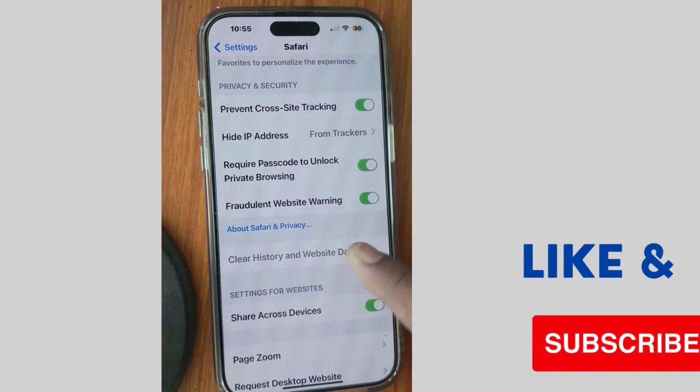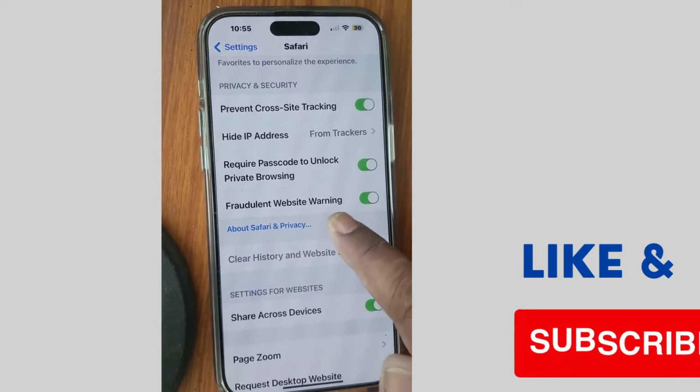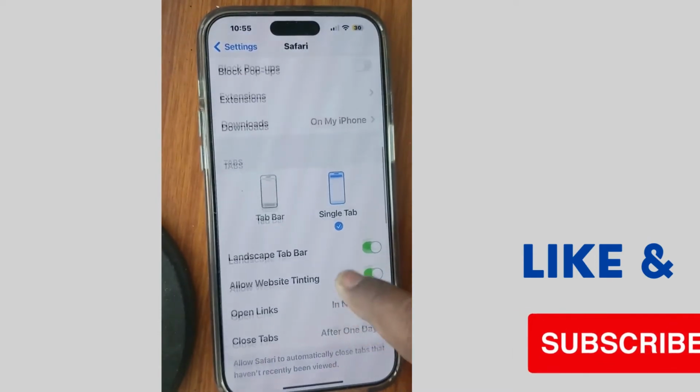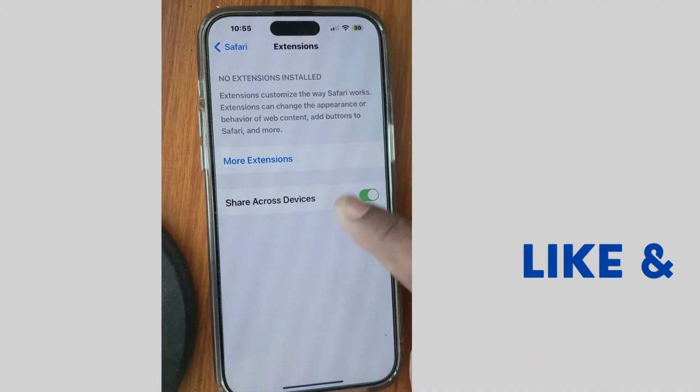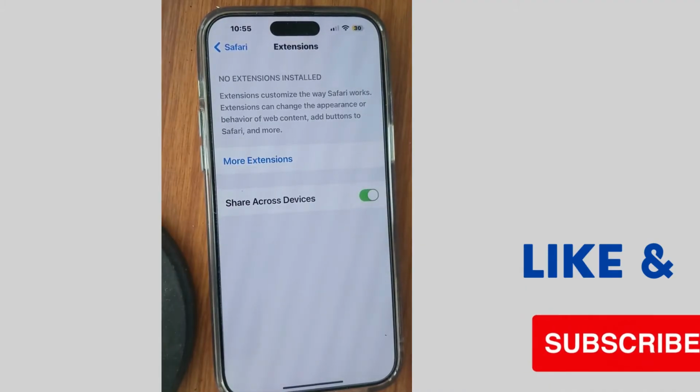Tap on it to clear Safari's cookies and caches. In my case it will not open because it is disabled, and after that extension, tap on extension and if any extensions added then simply remove it first.